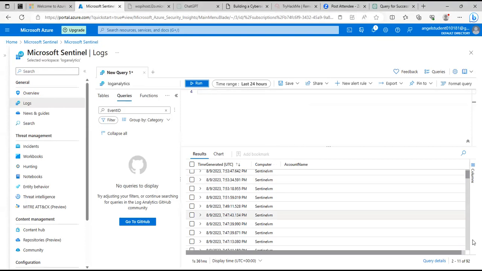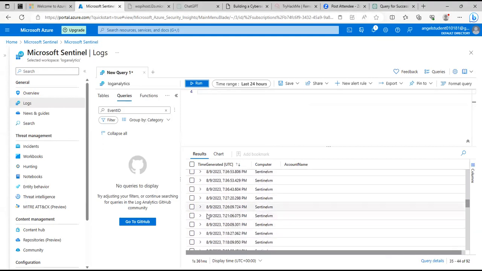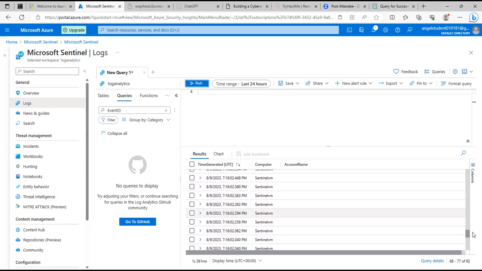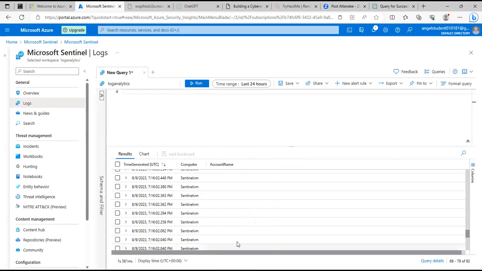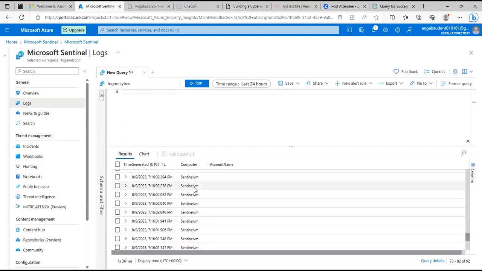All right, so these ones are events for logons, successful logins. These are all the times that we accessed our machine. So since yesterday, this is all the activity. And now you can see how you can play around and make this work. It doesn't have the account name, I don't see it, but it has the machine name. So we have to keep moving forward. We have about another hour for this project, so let's keep going.